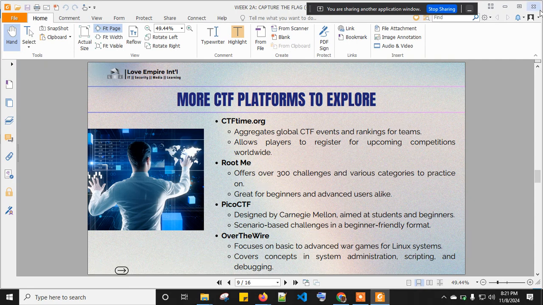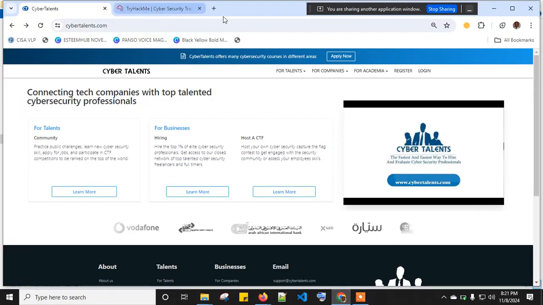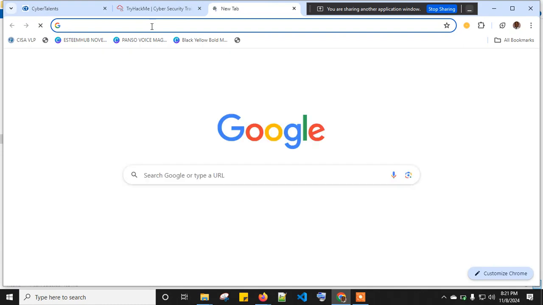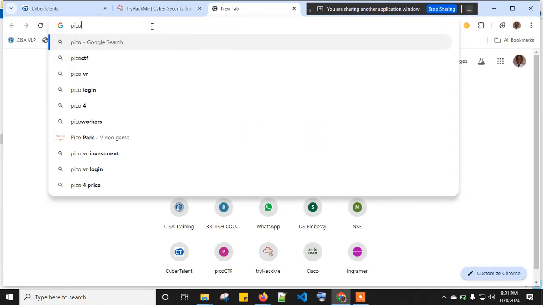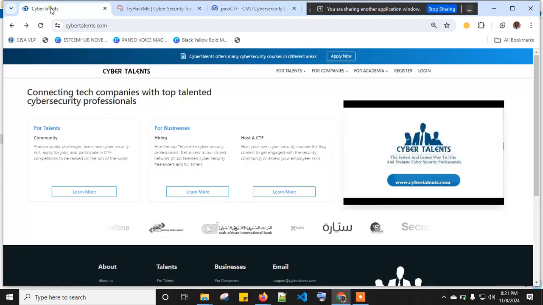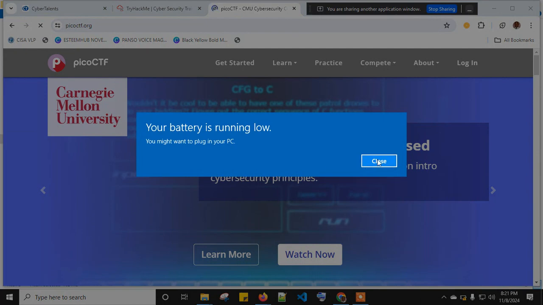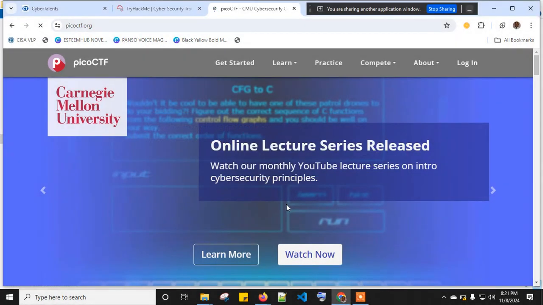Okay, so we have Try Hack Me, we have Cyber Talent, then we have Pico CTF. So also sign up on Pico CTF. You are signing up on three platforms: Cyber Talent, Try Hack Me, and Pico CTF.